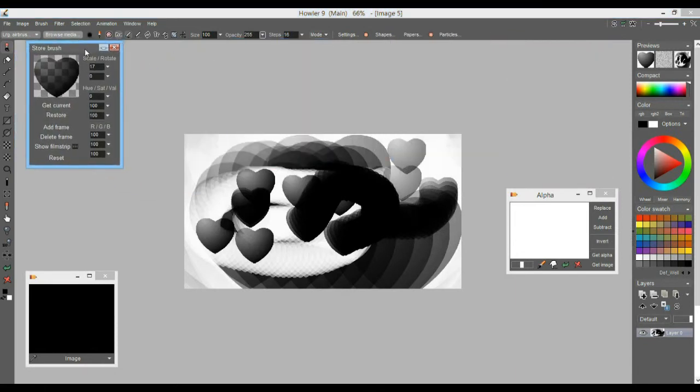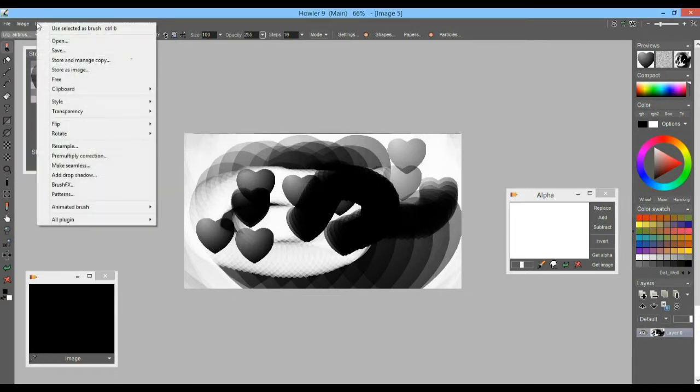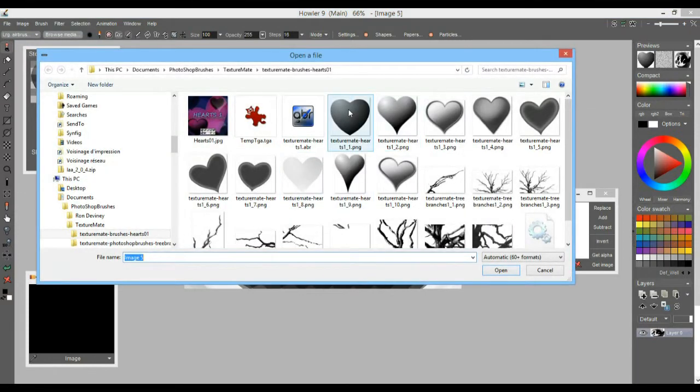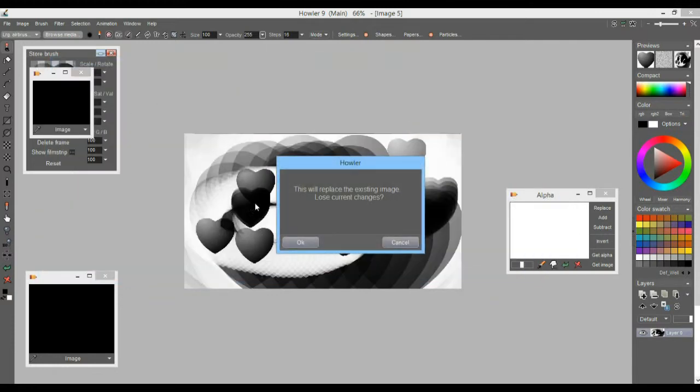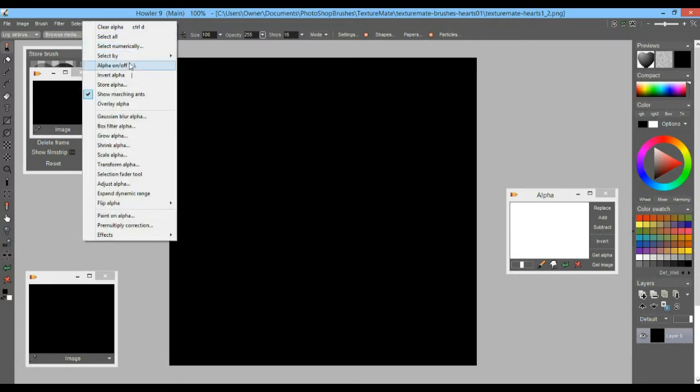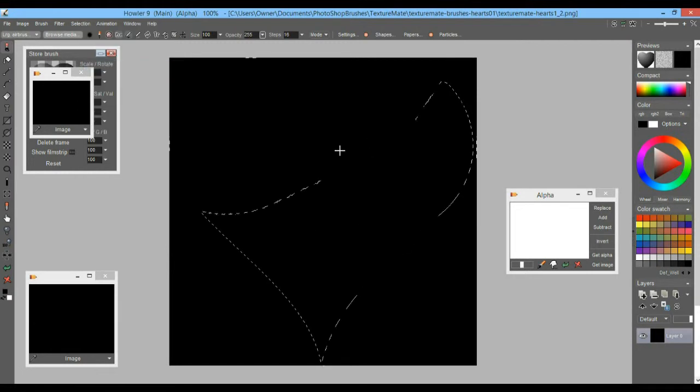We can import it through the brush import. We could also do that here from the file. We could go and open the same, or maybe let's take a different one like this one here. Open this, and it will take the alpha channel with it. Now it may not show it. The marching ants may be disabled after the import. Just go and enable it here from the selection menu, alpha on off. Now you see that alpha channel again, and actually a different one.